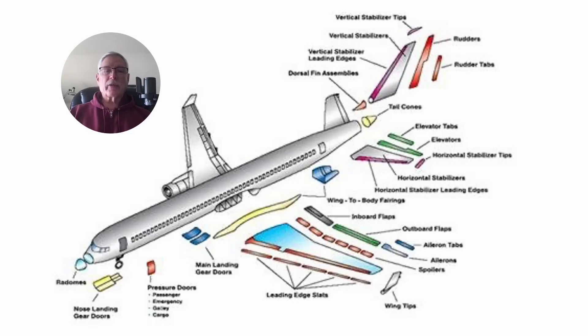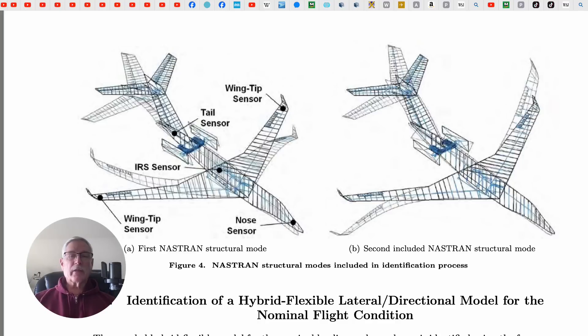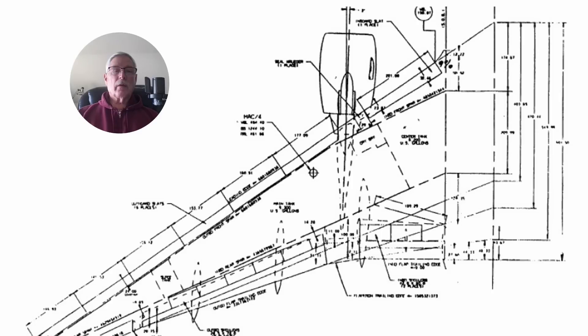Now there's also a lateral PIO to discuss. These aircraft have a lot of parts and structure — it's a long aircraft that can get loose in turbulence or from aggressive inputs. Here's a diagram showing the various thickness of the structure and how it varies out through the wing. The wings can flex — it's about 100 feet of wing out there, with a lot of flaps, slats, and other structures.